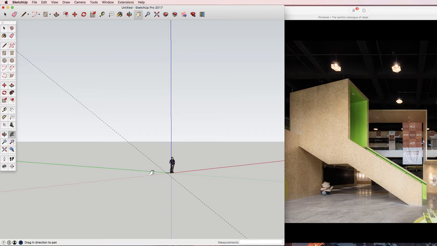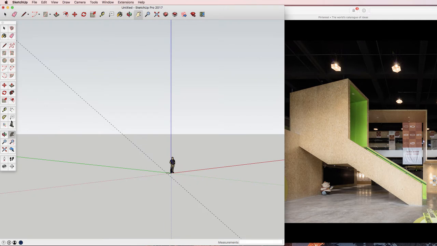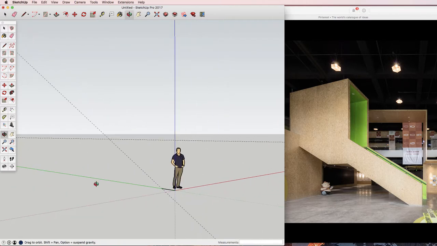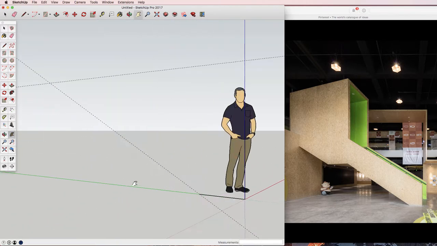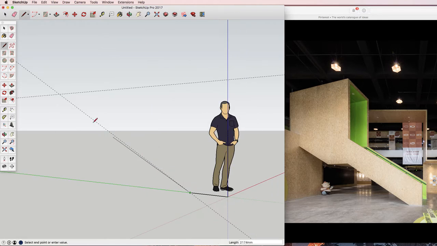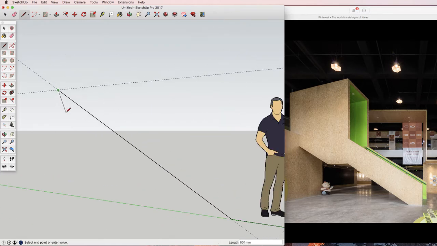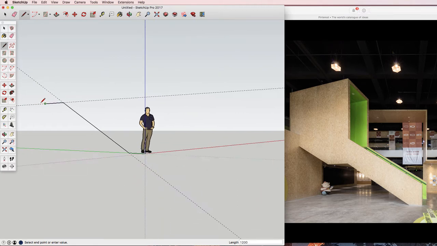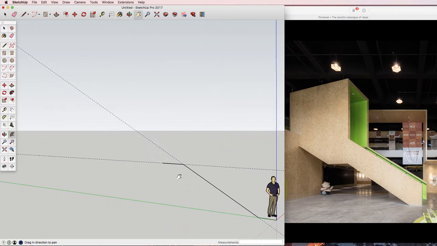1200. So, no, make something up. So, this time I'm going to use the tape measure tool. So, go up. Let's see, 2100 sounds like a good height. So, maximum you can go is probably 2.4 for a set of stairs. So, we're going to go a bit under that. So, use that, making sure when I draw the line that I'm following the points. You can see I'm putting in measurements and so on.